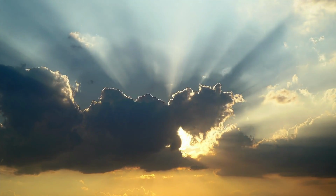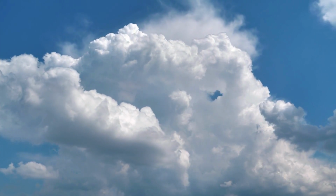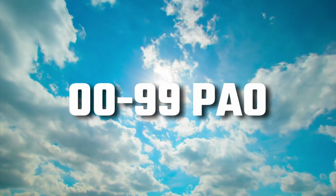Now, there are some exceptions to the rule. For example, when I was invited to be the commentator on the 2023 Pan American Open Memory Championship, they had a surprise round where they asked the competitors to memorize clouds. And Johannes Mallow asked me, Anthony, would you speculate on what technique they would use to memorize cloud formations, since it's very abstract? And I said, they're probably using a 00 to 99 PAO, which is person, action, object, literally having an image for every two-digit pair from 00 to 99. And it turns out that my speculation about that was correct, because how else would you do it? So that's why I say almost anything can be memorized with these symbols. You just have to have visual memory techniques prepared in advance, personalized, and based on these symbols.